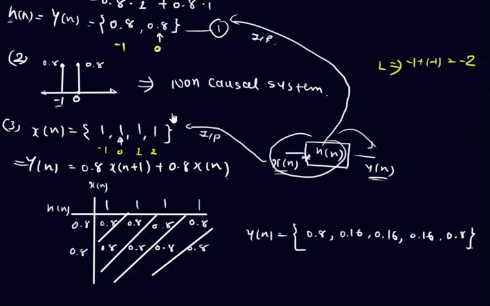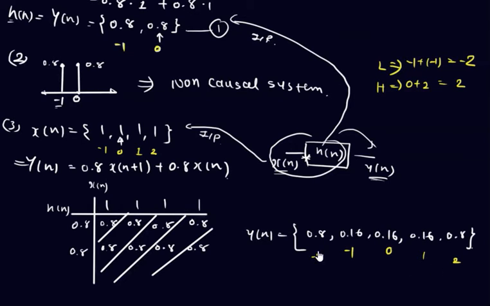And for the second term, the highest value here is 0, and here the highest value is 2. So the highest limit will be 0 plus 2, that is 2. Means our signal, our response will start from -2 and end at +2. So if we consider, here is -2, -1, here is 0 and here is 1, you can see that there is no missing data. Means here we have -2, -1, 0, 1, 2, a continuous sequence. If one is absent, then we can directly conclude that we made some mistake in our calculation. But here we have continuous data from -2 to 2.